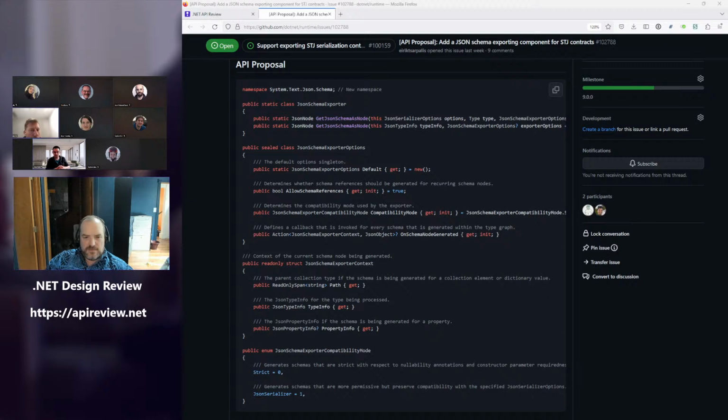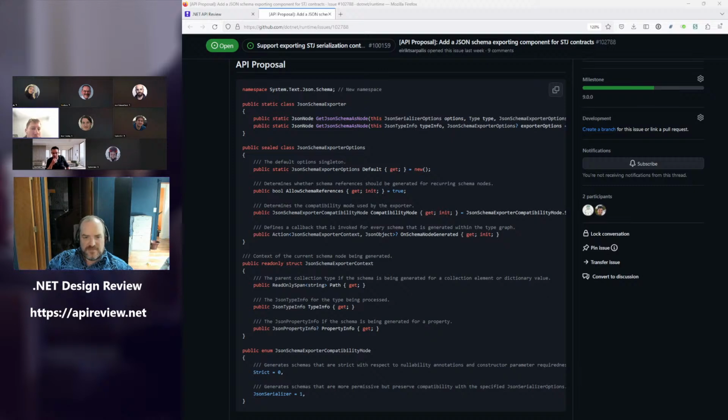So one comment on this, I think you might set yourself up for failure, because right now you basically say strict includes nullability and parameter requiredness, right? But then what happens if we add another language feature down the road? Do we then have stricter? Like at some point we just run out of things, right? So it might make more sense to just make them individual things you can set, like nullability annotations, yes, no, constructor parameter requiredness, yes, no. I don't know what else we had, required members, yes, no, right?